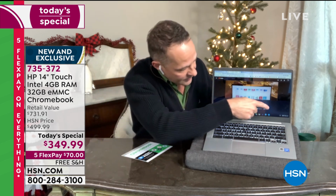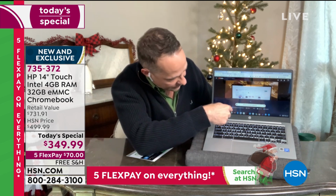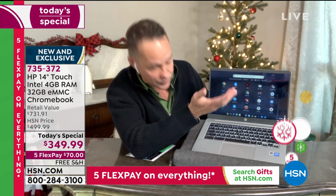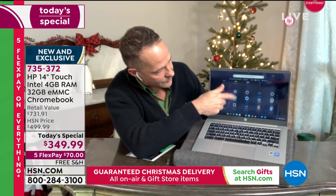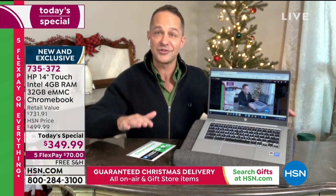When you touch that, it starts to open your apps for you. It opens up sort of the mini app tray, and it has the things that you go to the most. So for me, that's Chrome and Netflix and the Play Store and Facebook, or you can open up the entire app drawer or app tray. And this has all of the apps that you downloaded, and you can organize them into different screens, as you see I've done here.